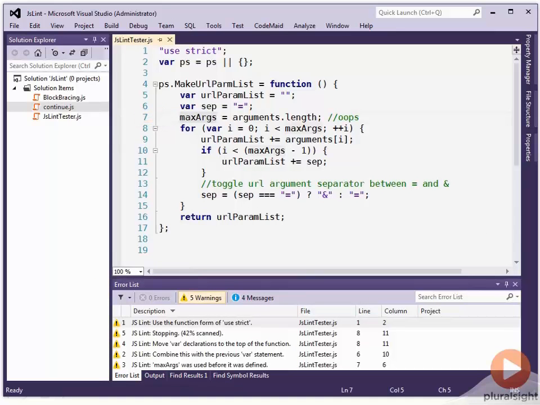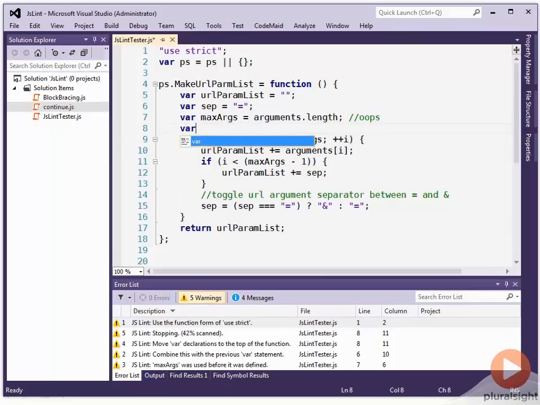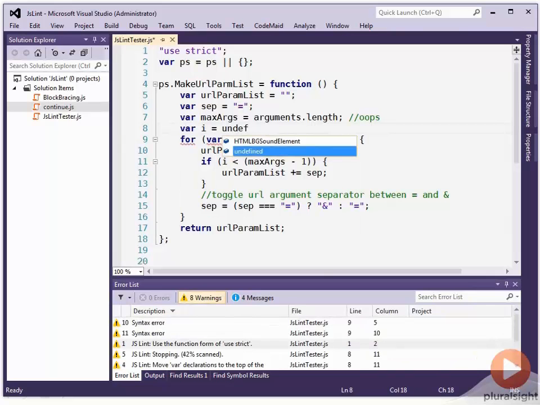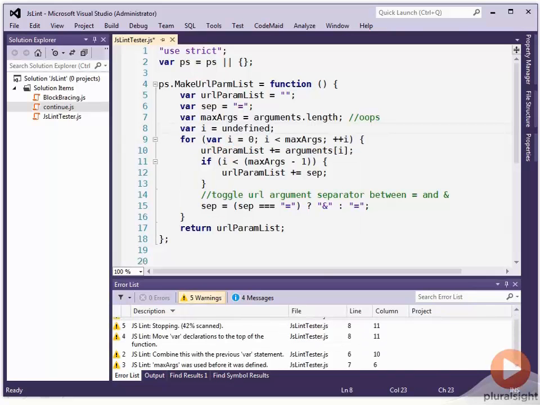So what's going to happen here is we're going to potentially clobber a global variable, but this max arg is going to end up in the global space. So we want to have a var there. The second thing it doesn't like is we start a for statement and then we declare another variable down here. So what it's really doing behind the scenes is creating a var for us up here and assigning it to undefined, like this. So then it sees the redundant var, it ignores it, and it assigns i to 0.